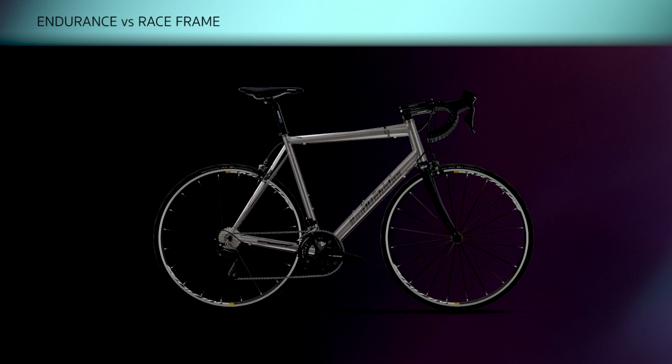And the endurance bikes, like I already explained with the woman-specific bikes, is that the head tube is mostly a little bit higher. So you sit a little bit more upright. And the wheelbase is mostly a little bit longer. First, it needs to be longer to adapt the wider tires as well. But a longer wheelbase also gives you a more comfortable ride. It goes easily straight on the road and is not so nervous when riding. So that's really the advantage of endurance bikes for riders, because you feel safer on the bike and more comfortable on the bike.